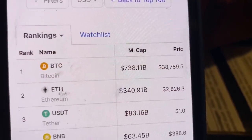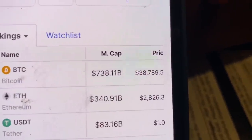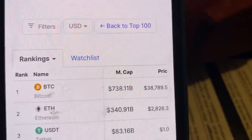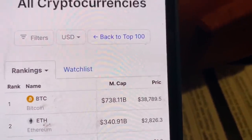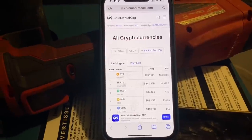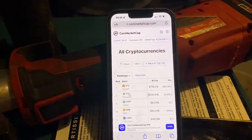All right, so today you can pay me in Ethereum if you want. We're at 2826. If you want to give me a Bitcoin too, it's 38.7. You heard the story, this guy had like 70 million in Bitcoin and a password protected. Oh yeah, he had 10 tries to get it and he messed up. Yeah, he has like one.